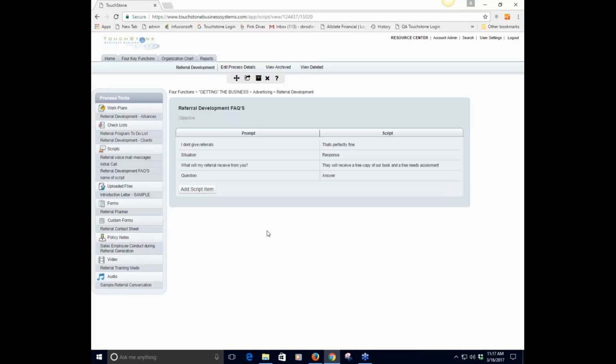So the prompts and the scripts in this type of frequently asked questions script don't go along with each other. They can be completely random things. You want to do prompt, question, script, answer, prompt, situation that would happen, script with a response, and just go back and forth until you've tried to cover all these variable situations, all these questions or things that might come up that may or may not happen.